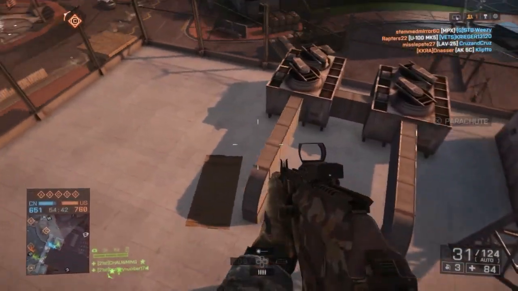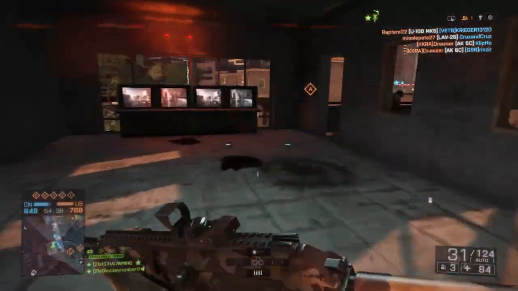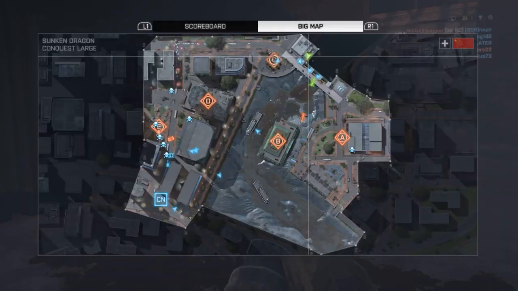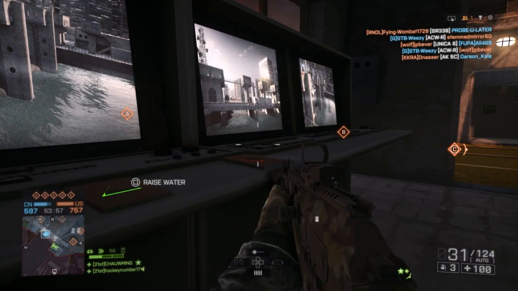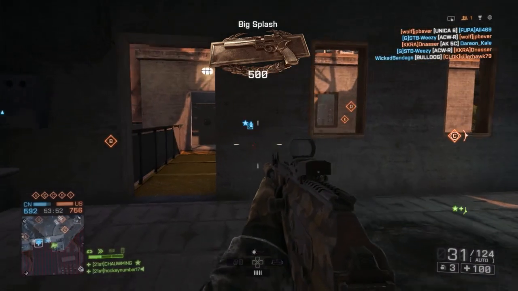As you see, I parachute down, run inside the building, and just lay there waiting until this button turns green on my left. Again, I'm just showing you the location on the map. This is where you need to go on Sunken Dragon, and you need to activate the gate on my left. Here you go, raise water, press the button, and I earned my Unica 6.